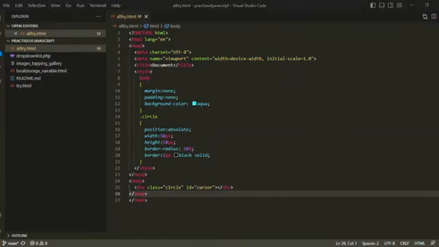Okay guys, now it's time to initialize JavaScript. Firstly, I implement a script tag for the declaration of JavaScript.